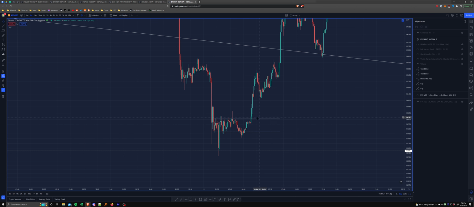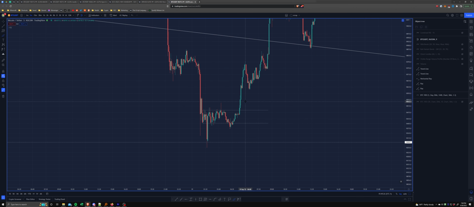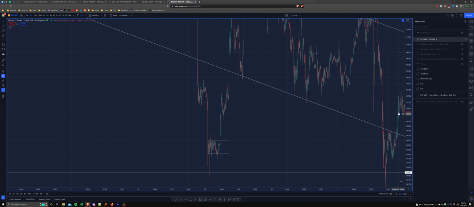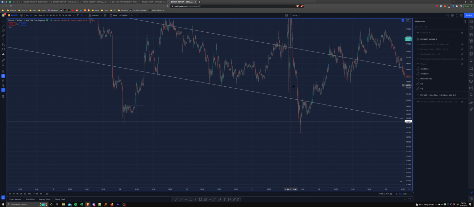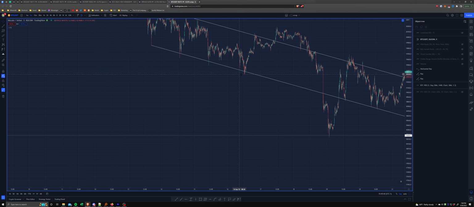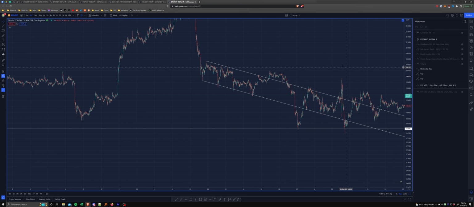As you can see, we never really got a retest of this structure right here, but if we go forward a little bit more, we do get another big liquidation event right here. But anyways, I'm kind of rambling. Once again, this is not financial advice. This is just my personal journal, talking out loud, trying to understand these crazy markets.